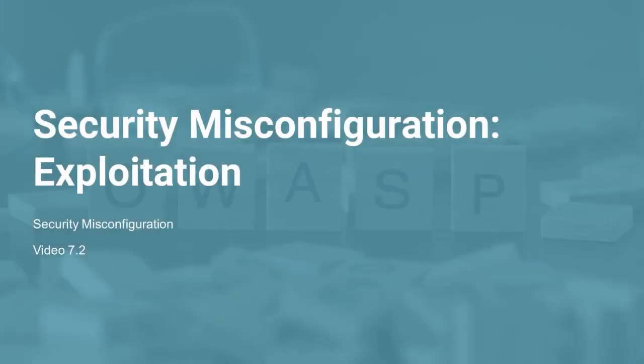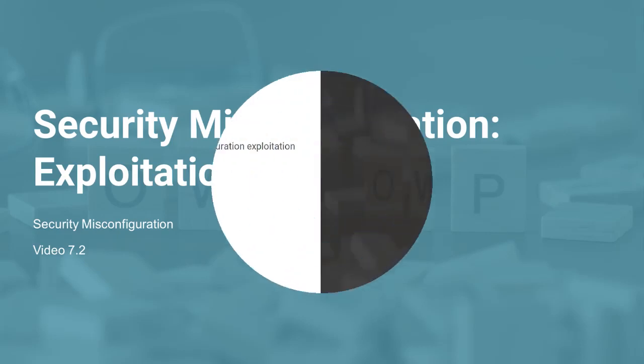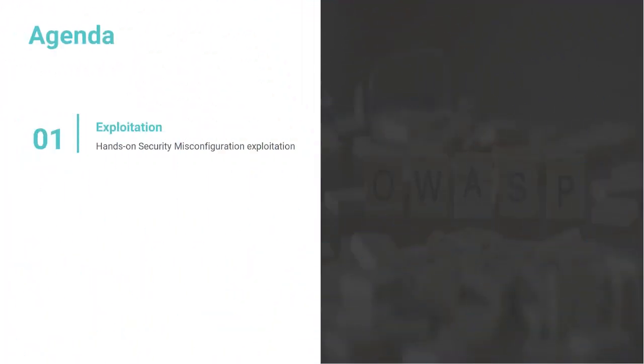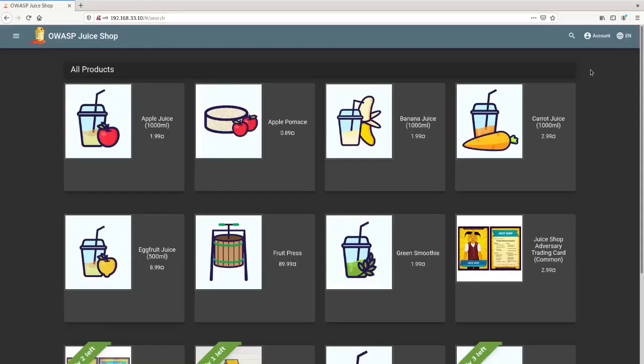Welcome back to Security Misconfiguration session. In this second part, we will review some security misconfigurations we have already found in previous hands-on exploitations. We will jump straight to our intentionally vulnerable application and then move to the mitigation part. In our first session, we exploited the SQL injection vulnerability in the login form. At that time, we also found a security misconfiguration, but we didn't give it too much attention. Let's do it now.